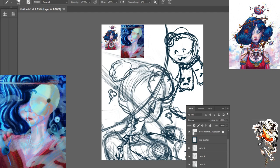So, just letting you guys know that I'm about to go into this now. We're about to put down color. So, I'm putting that green down. And this is the green that I absolutely fell in love with in the other piece that I wasn't able to use a lot of, predominantly because of this red. And green is the complement of red, blue is the split complement, so don't worry too much about it. So, we're going to use the same techniques as last time. We're going to use more traditional techniques.